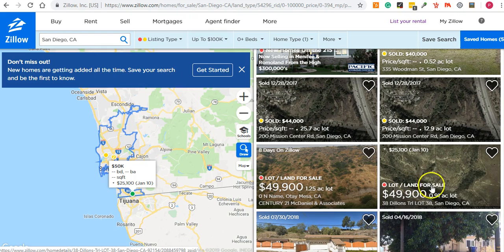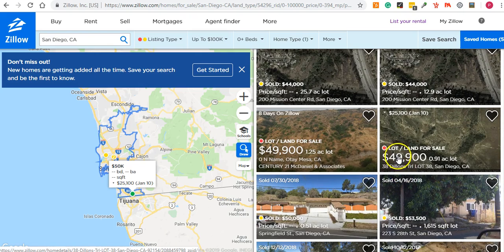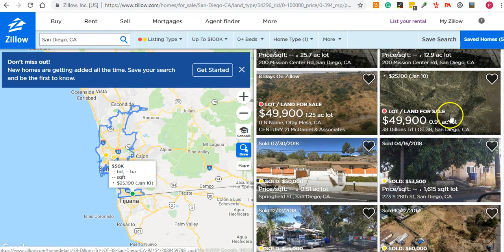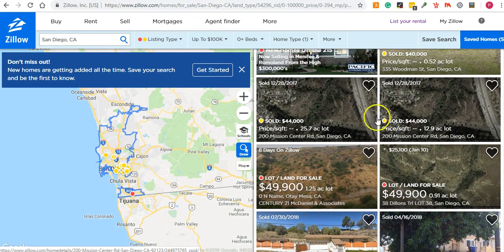The red ones, the for sale ones, could just be pie in the sky numbers. It doesn't really matter what owners think their property is worth, because what matters is what property sells for. They can own a beat up 1995 GM truck and think it might be worth $100,000 when people are only paying $10,000 for it. It doesn't matter what they think it's worth. What matters is your sold ones.